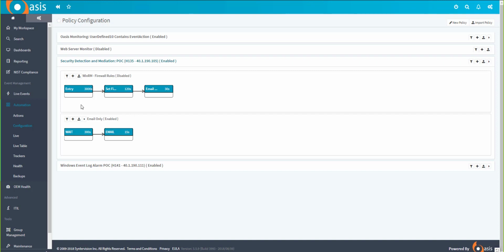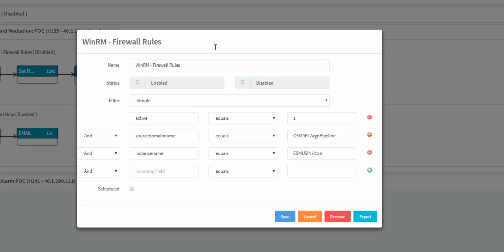We have a delay. If you take a look here on the first one, actually let's go ahead and hit the filter just above this, and I'll show you how we have this set up. This filter right here is just showing that we have a workflow rule that's going to go through and match on events. First of all, it's going to go down and where you see active equals 1, that right there is just showing that this is coming in in an active state. If it was 0, it would be in a cleared state.